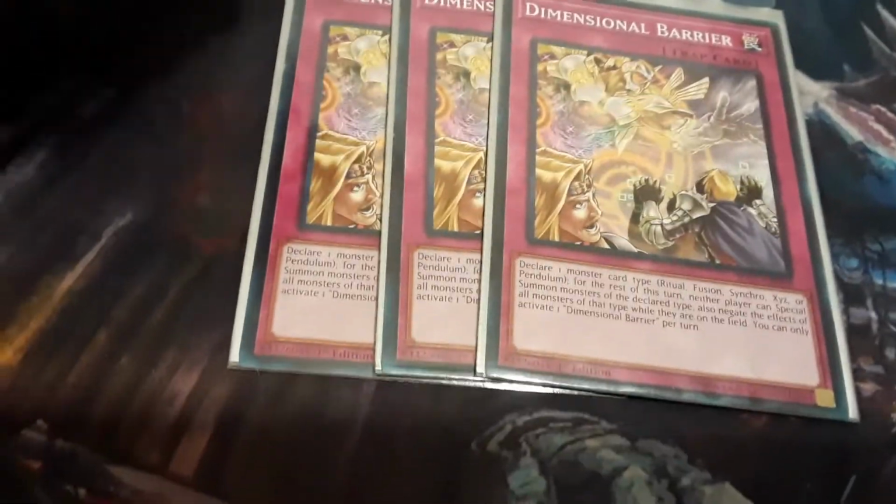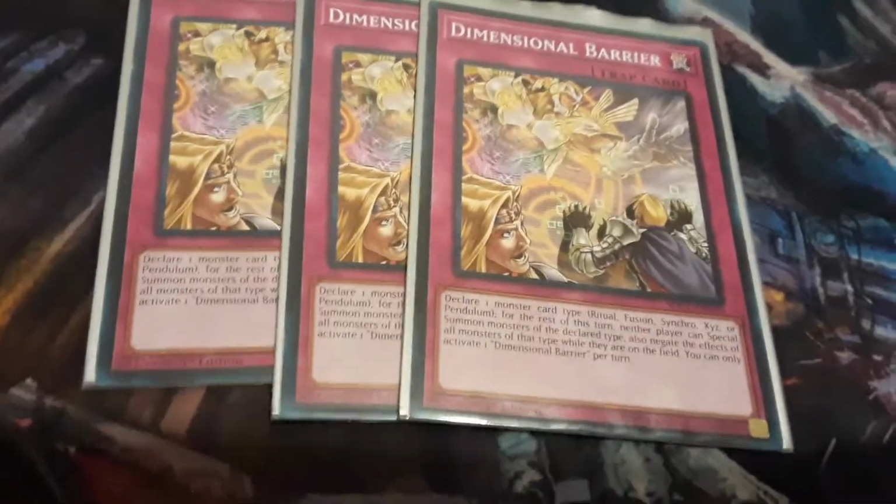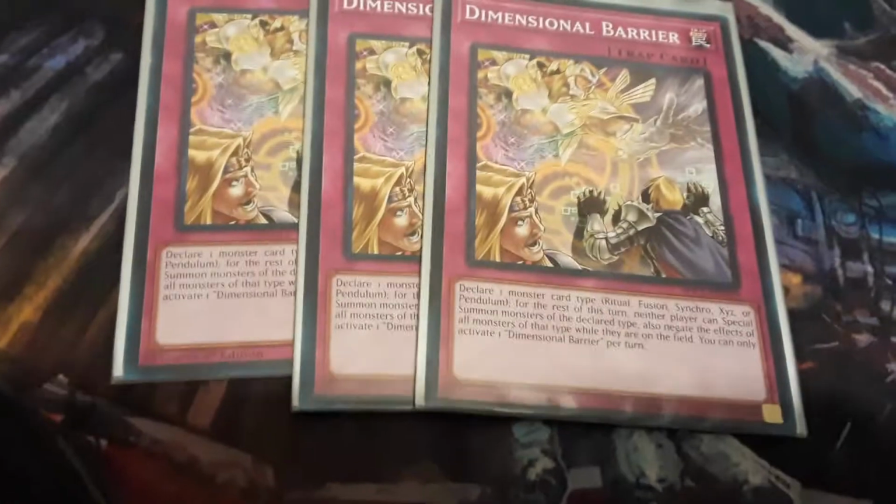You got Dimensional Barrier at 3. When you activate it, you can declare one monster type, Pendulum, Xyz, Fusion, or Synchro, and your opponent can't special summon monsters of that type for the rest of the turn. Also, if there are any on the field, like a Seraphinite or Utopia the Lightning even, which is a huge problem for this deck, you can just go ahead and stop their effects right in their tracks, and if you can play something big, hit it.